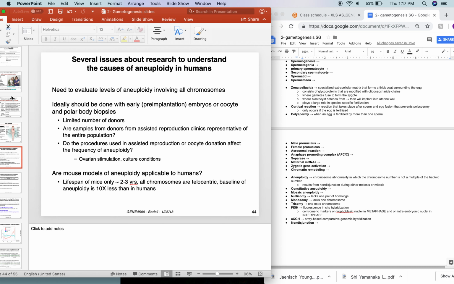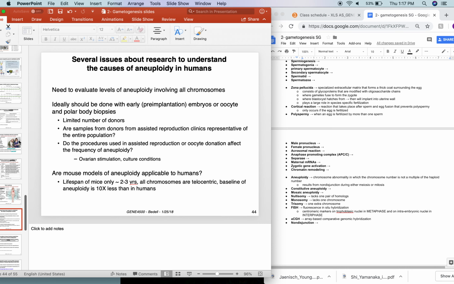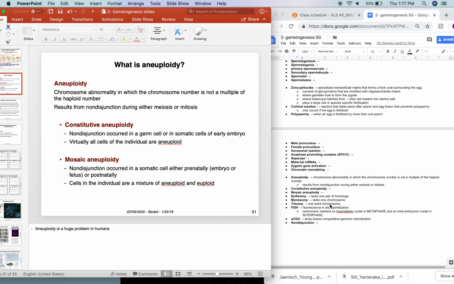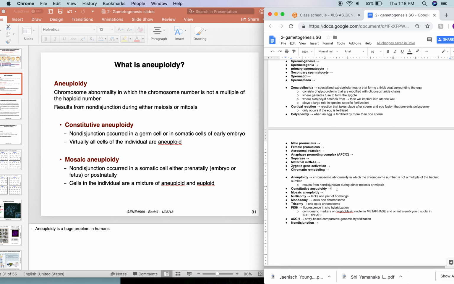Mice are very similar to humans in many ways, but we're not mice. So how valid is it? I've already told you that even though mouse oocytes and human oocytes are both acentrosomal, there is a huge difference in how the spindle is organized. We know that much about mouse versus human, so right there's something that could be affecting mouse. So it's a really important problem, but really difficult to study because of the biological process.